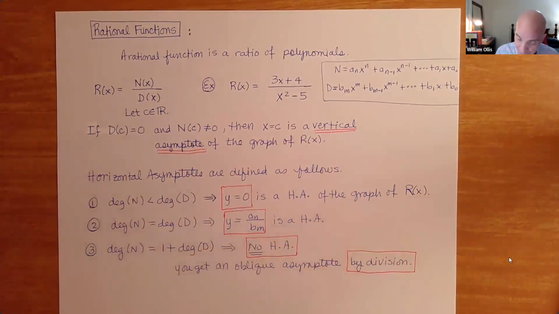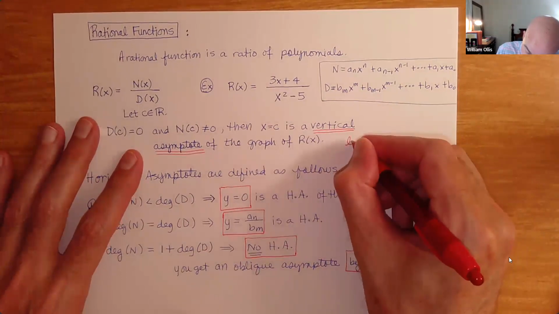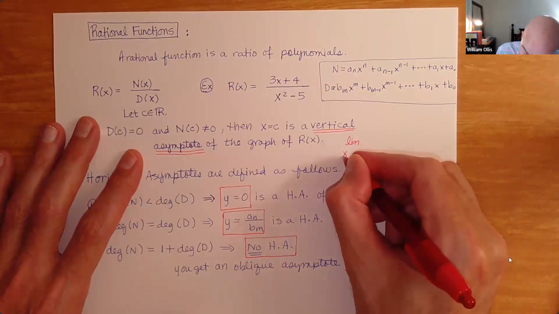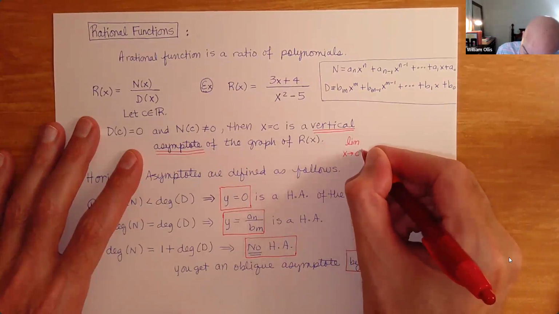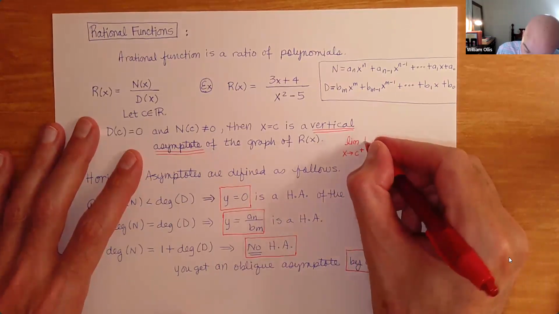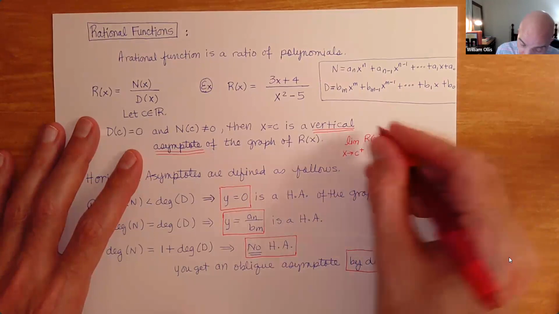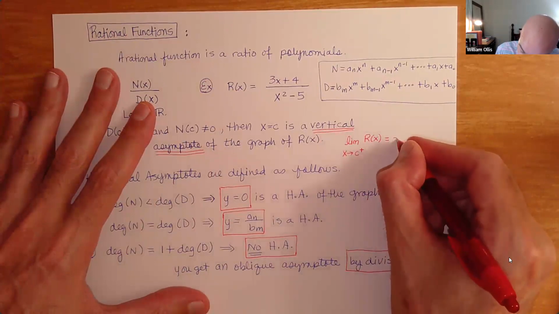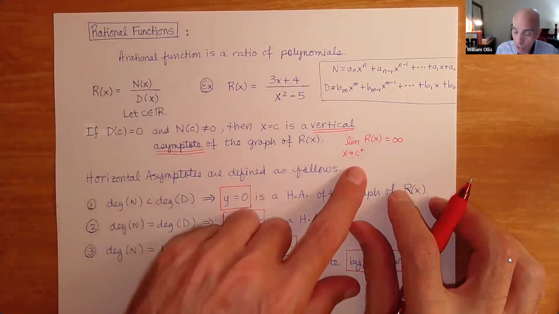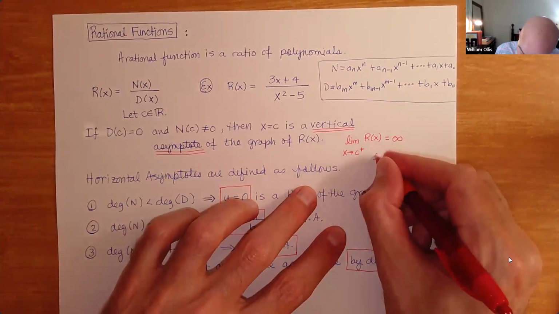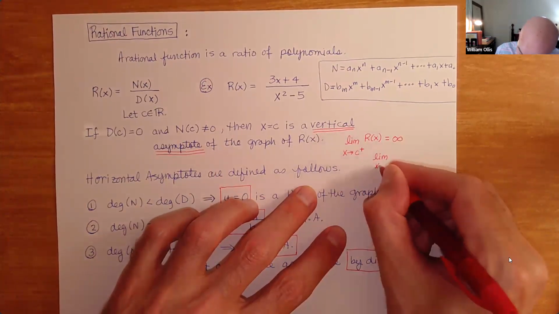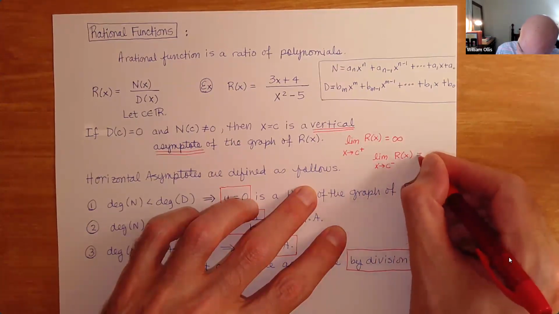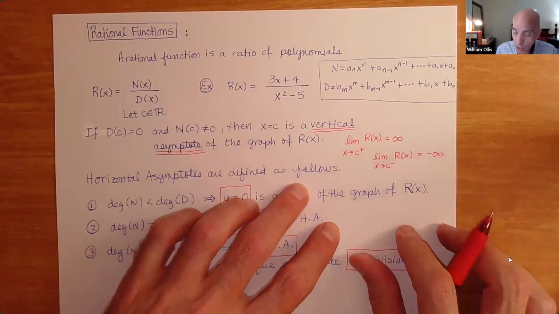Just note here, we can use some calculus notation, which is very simple. That is the limit, for instance, as x approaches c from the right, we'll use a little plus there, of R of x. We could say, for instance, in any case, we could say this is plus or minus infinity, or just say it's infinity. This is an example of what we're talking about. And it could be the case if we approach from the left that we get a different sign of infinity, maybe negative infinity. So these are just examples of what you can expect.